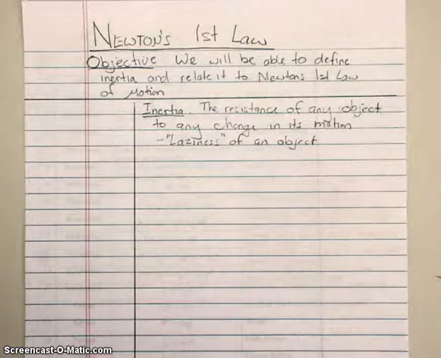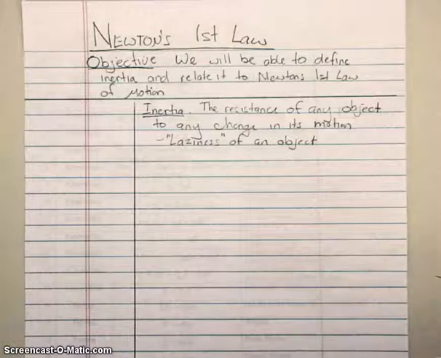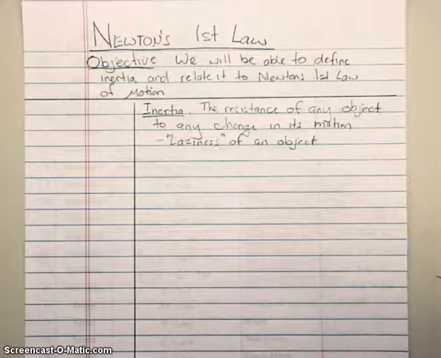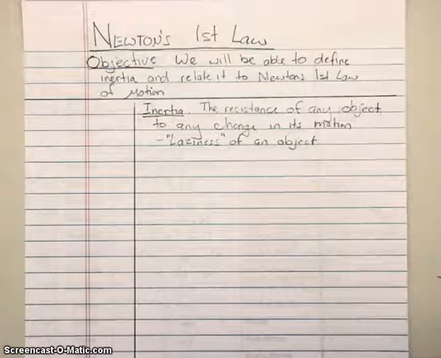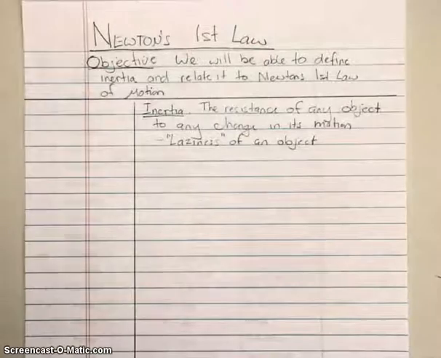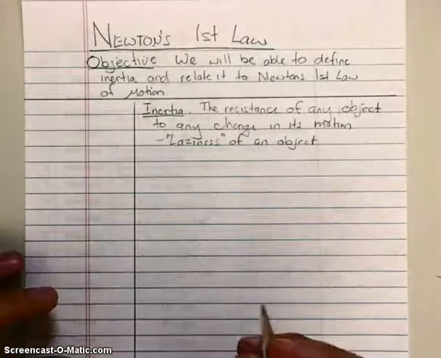Today we should be able to define inertia and relate it to Newton's first law of motion. So first we have to define inertia, then we're going to define Newton's first law of motion, and then I'm going to give you some examples of how that applies. This is going to be a total conceptual lesson, no math involved.